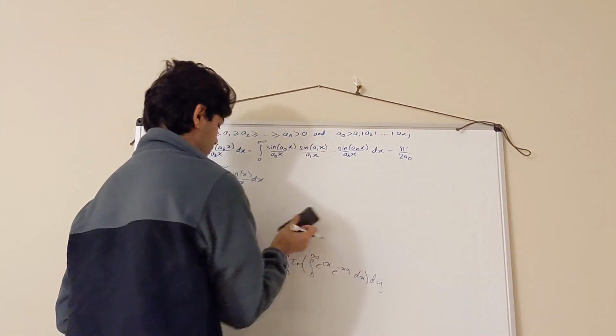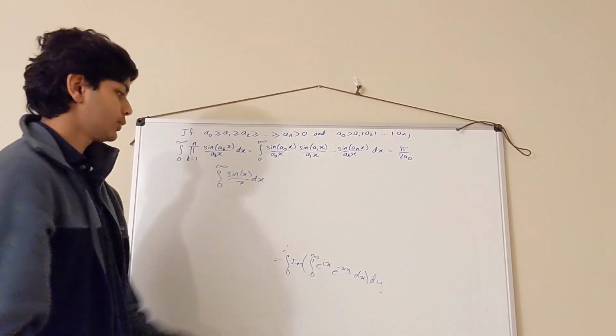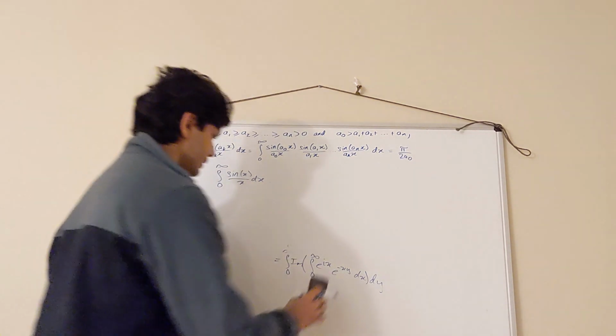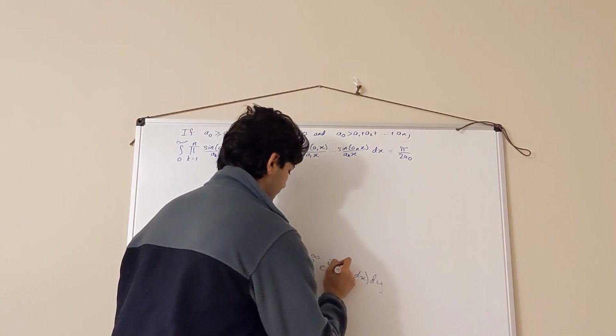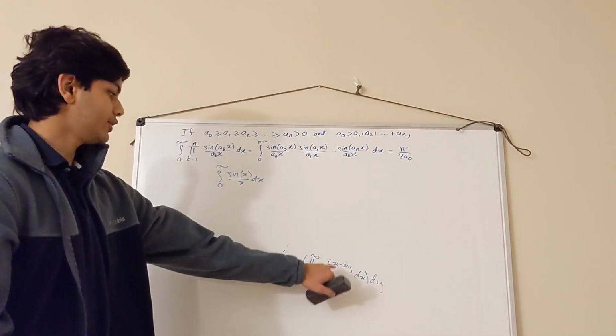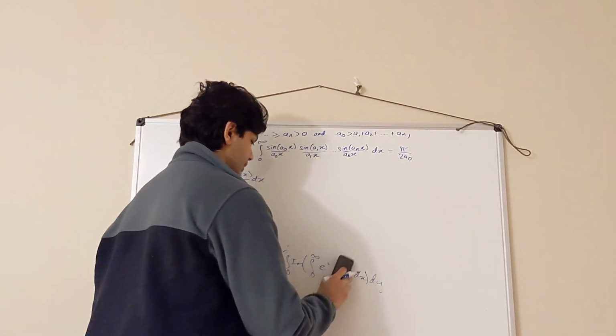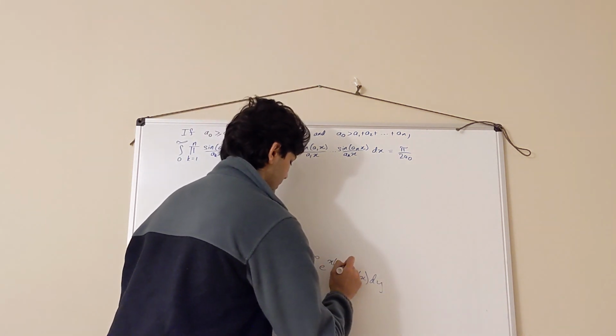Okay, so now we want to evaluate this integral. We can rewrite this exponential as e to the power of ix minus xy. That's just combining the two exponents together. And then you can also factor out an x. So this just becomes e to the power of x times i minus y.